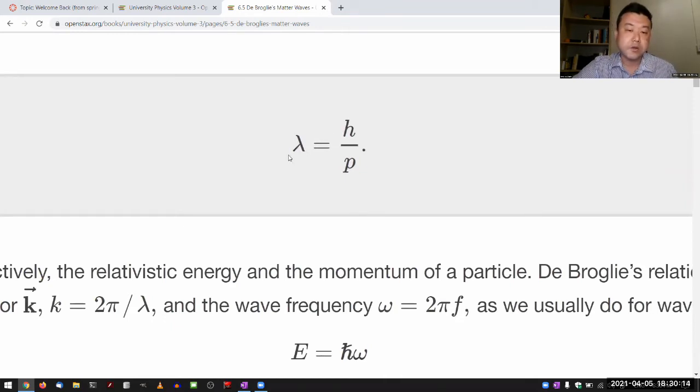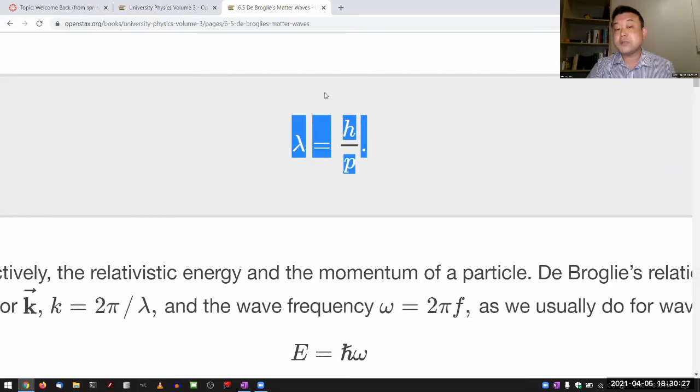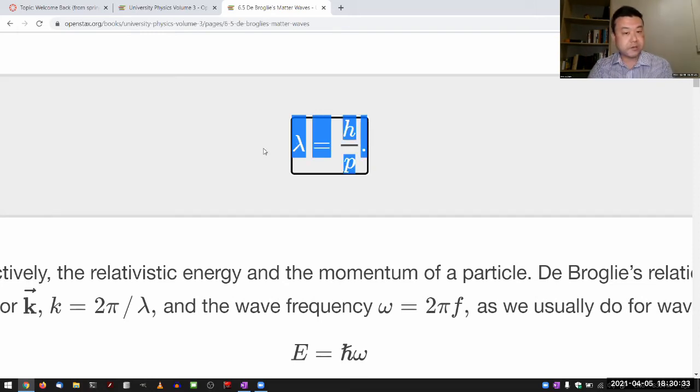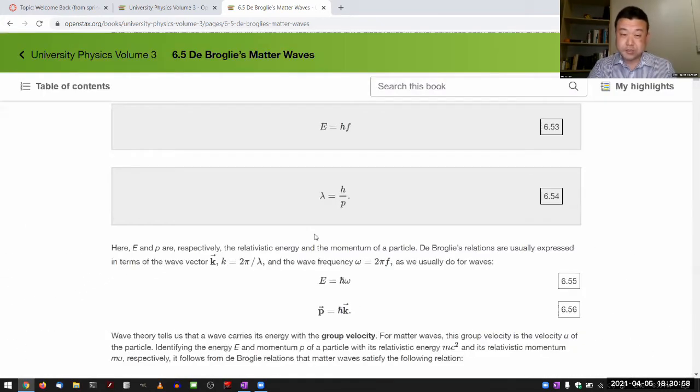This connects two sides of something, like a particle such as an electron, that has particle nature, like the momentum of an electron. That's a particle description of the electron. And to its wave nature, the wavelength of the electron. Up until this point, it kind of made no sense to talk about the wavelength of an electron, because what we're talking about is a particle. It might have a physical dimension, but that's not the same thing as wavelength. And this de Broglie relationship is what connects that wave side of the something, wavelength, to the particle properties of that something, its momentum.